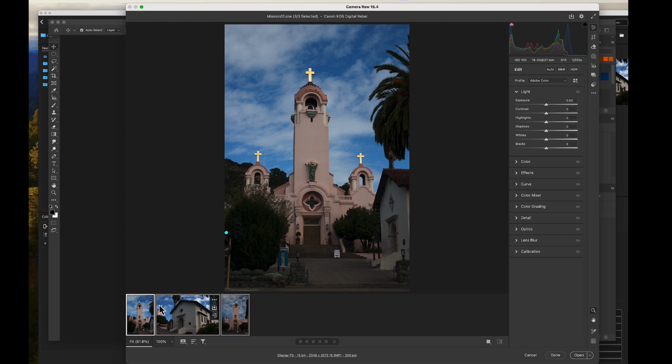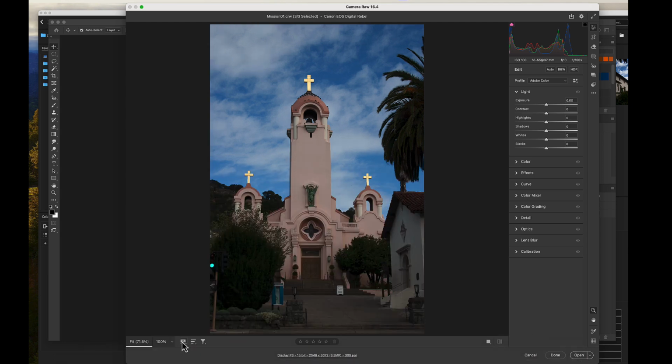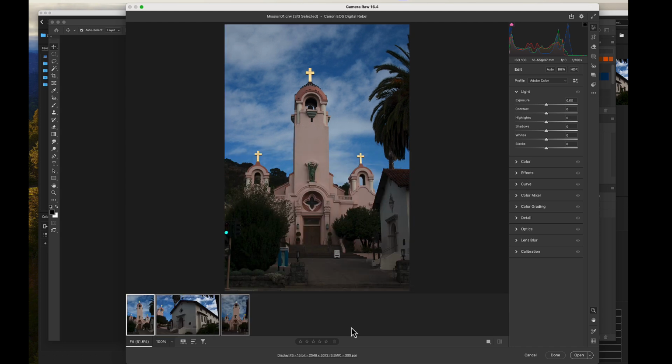The other ones that are selected. This is your current image that you're viewing. Camera Raw is going to always bring up a new preview for you as well. So if that film strip disappears, it's because you clicked the film strip menu button, that's down here. See that? So if you ever need to get back to that or you're not seeing it, click that button.